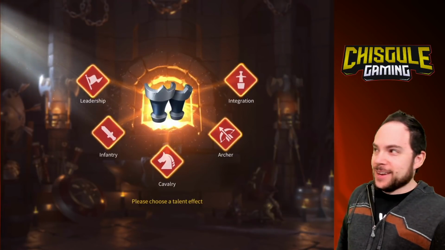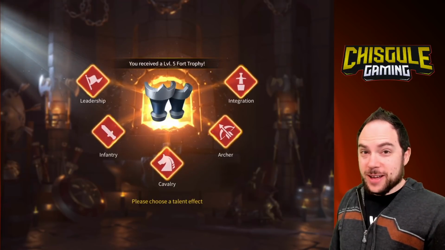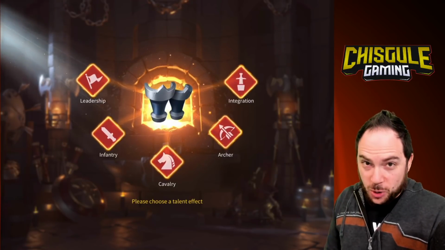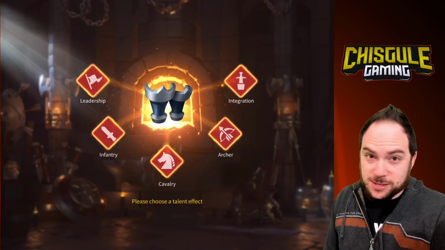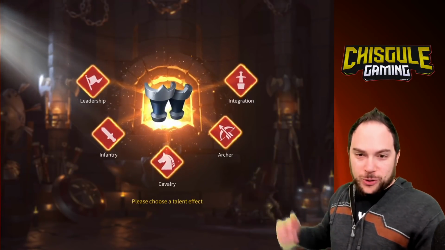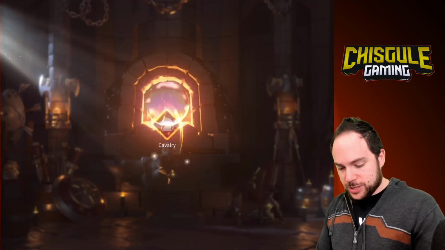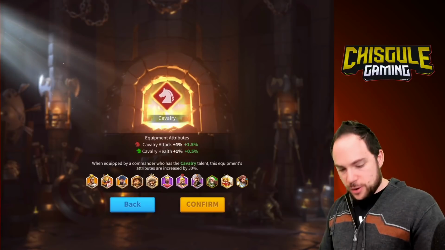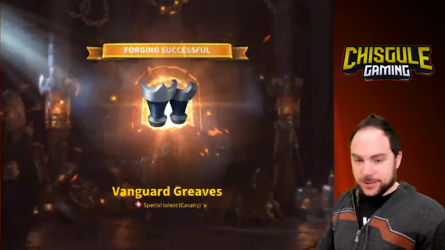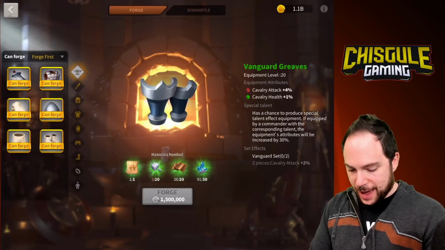Remember how recently I was talking about how every time you flip a coin, it's got either heads or tails on it, and the fact that you flip the coin doesn't change the fact that it still has heads or tails on it, and every time you flip it, it's 50%? You got a 1/3 chance or 1/5 chance every time you do this to get the special talent. We just got 2 in a row. There you go, baby. Cavalry special talent. Decking out our commanders 1 piece of gear at a time.